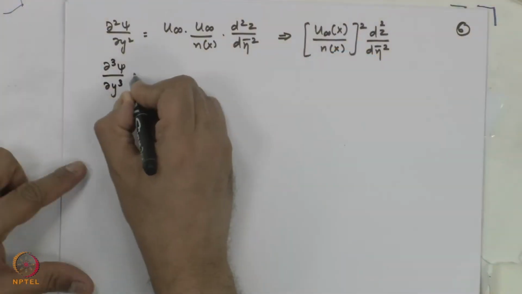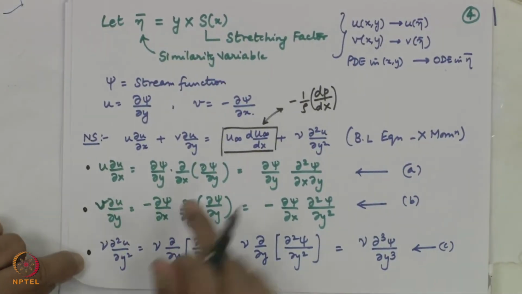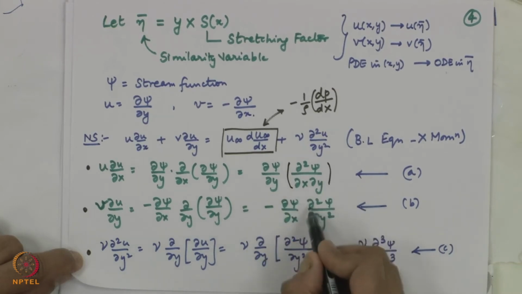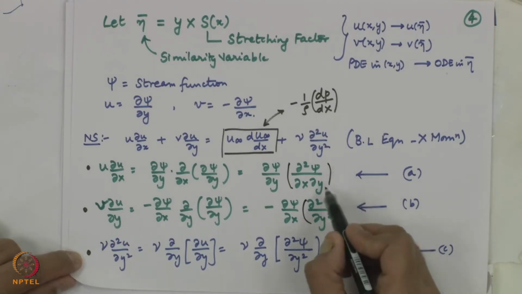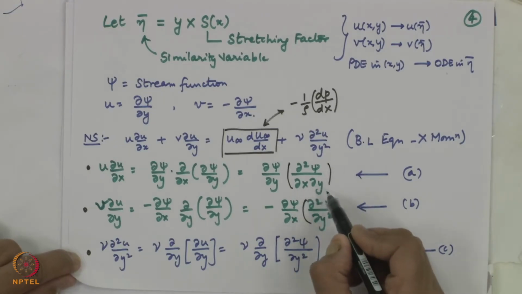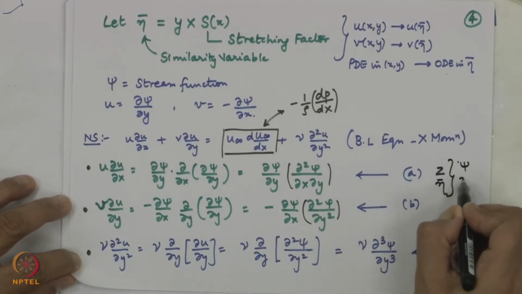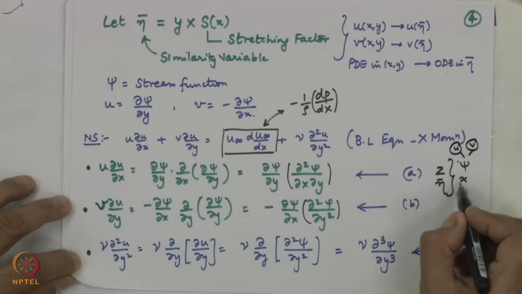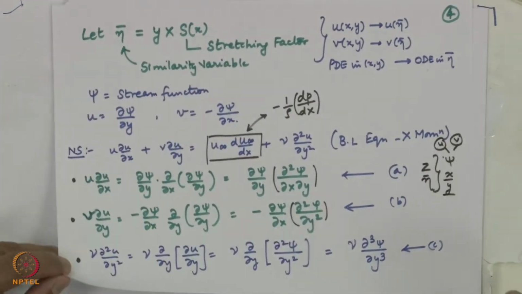Now we want to do the same for d cubed psi by dy cubed. Why? Because my Navier-Stokes equation has these three terms, and of course, you have this fourth term. These are all written in terms of the stream function, and therefore I would want to transform this to d cubed z, and instead of x and y, I need eta bar. So my z and eta bar should take care of psi, x, y. This psi was actually u and v. So u, v, x, y should now all be replaced by z and eta bar. That is the bottom line we are trying to get at.